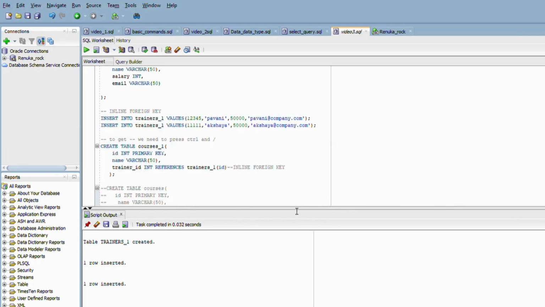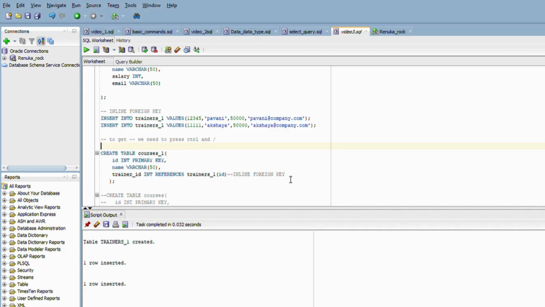First of all, let's see what the syntax is for the inline foreign key. Here as you can see, I have written something. It might be a little bit confusing if you see it like this. Let me write that here so that you won't get confused. What's the syntax for the foreign key? First of all, you are going to create a new column in the courses table, so give it a name.